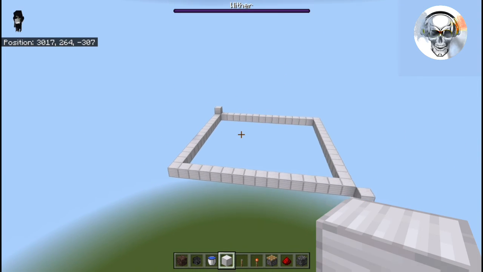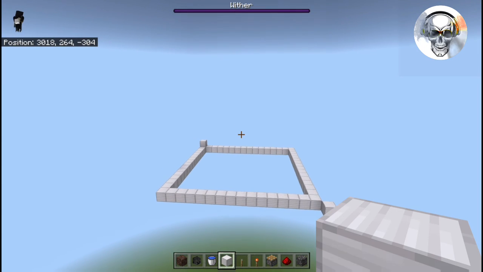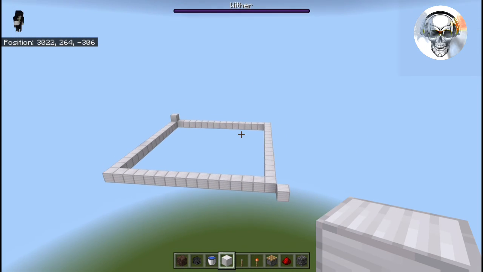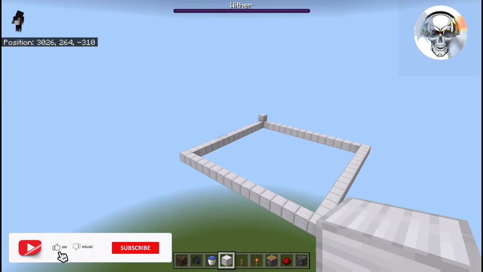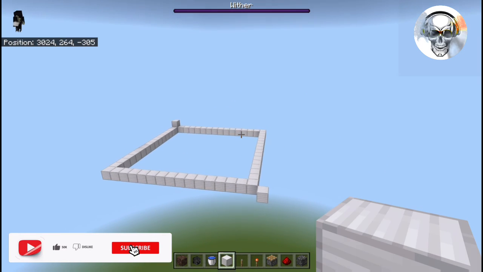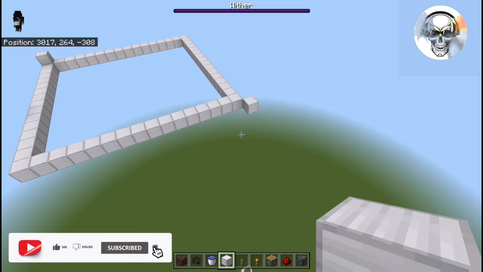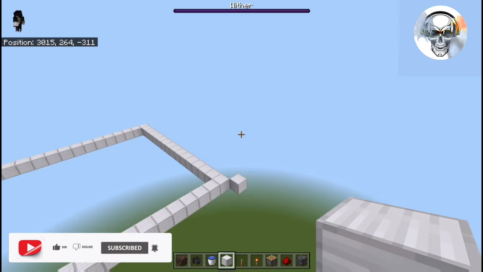Once you have your chunk border in place, then you can go ahead and build whatever farm you're trying to build in here, and it'll be perfectly chunk aligned. And when you're done building the farm, you can either keep the blocks around here or you can get rid of them completely. It doesn't really matter, it's completely up to you. You can just remove the marker blocks and keep the chunk, or you can remove everything.